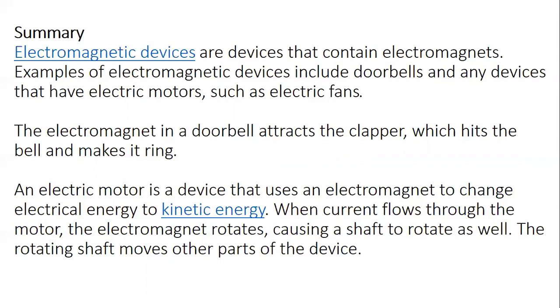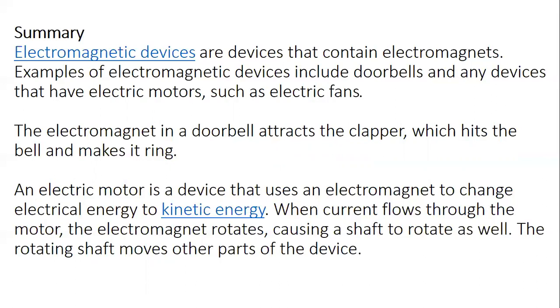What about a radio? Is a radio an electromagnetic device? Yes, a radio is actually an electromagnetic device, even though you don't see the motion that's taking place. The speakers on a radio move, which turn electrical impulses into sound. So even though you don't see the motion, it does have an electromagnet inside of it.